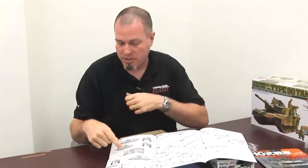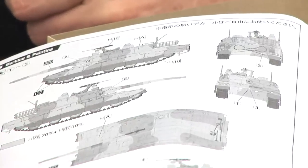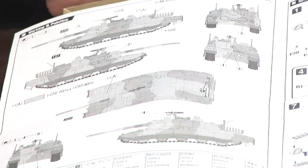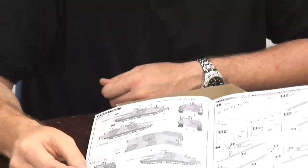It's pretty simple, as you can see here. It's just a two-tone, an army green and an army brown. Oops, we don't say army, sorry. Self-defense force green and self-defense force brown colors. I'm still deciding whether I'm going to try to freehand it or try some masks with it.